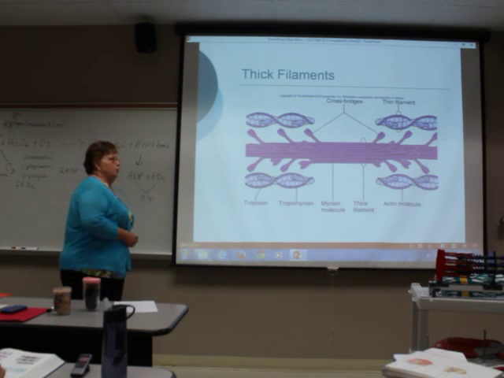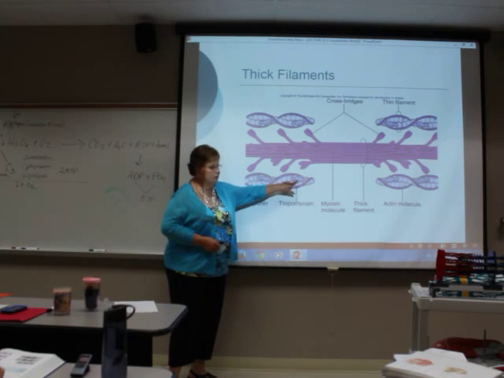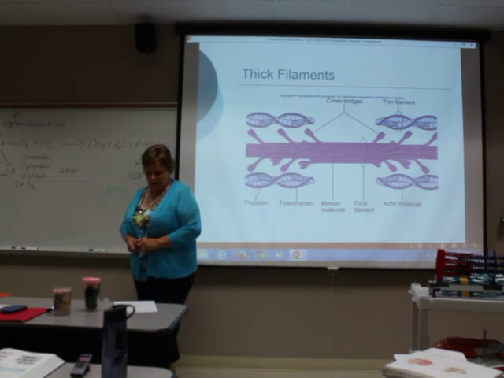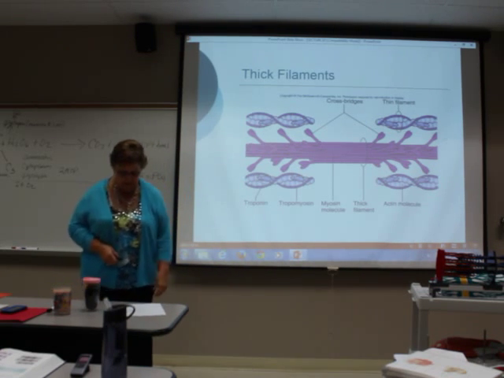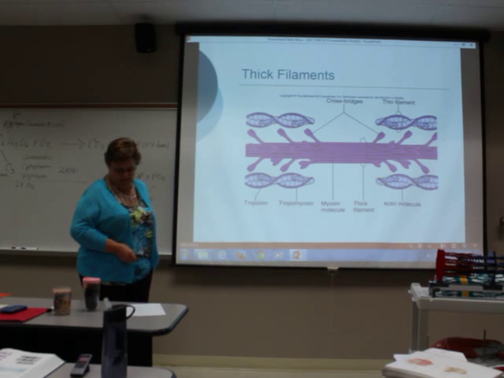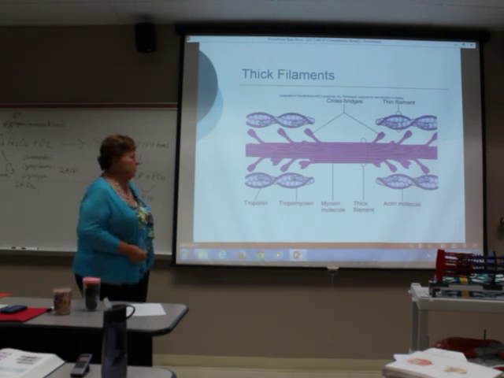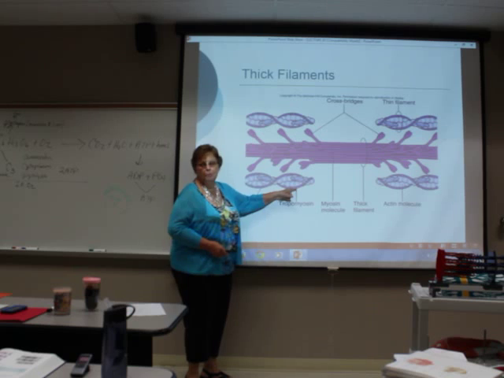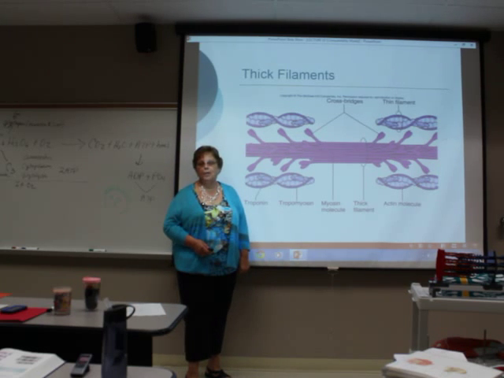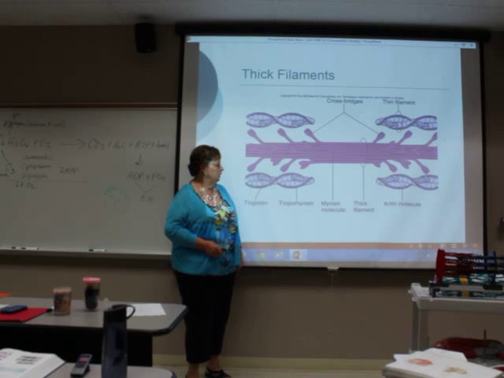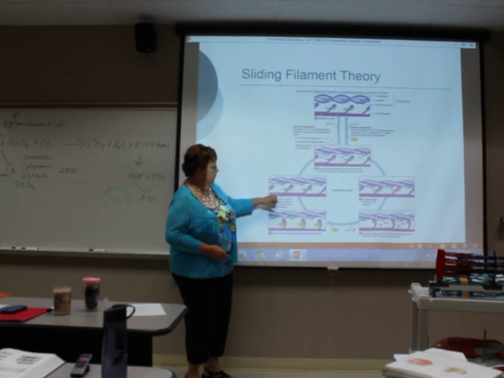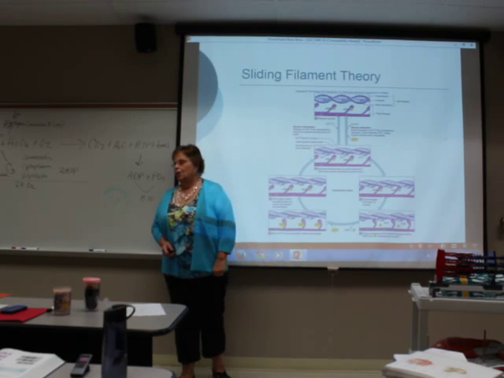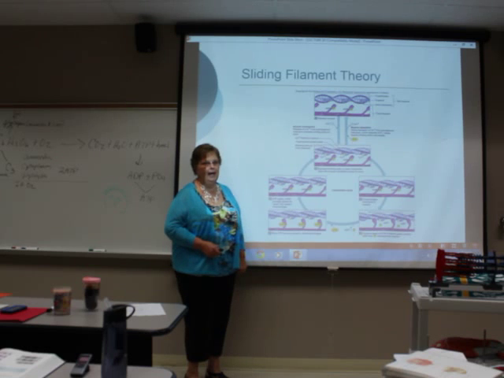All right? Third protein. I like to call this my Mickey ears. This, and this. They're called troponin. And so located at regular intervals on the surface of the tropomyosin, made up of 3 types of troponin. Well, let's start with the most logical first. One of them is attached to the tropomyosin. His name is troponin T. One of them is going to bind to calcium. His name is troponin C. One of them is going to bond to actin.